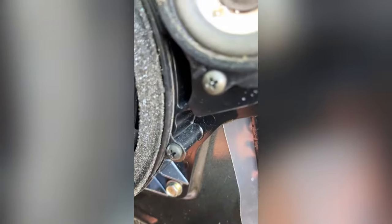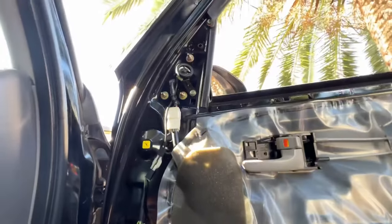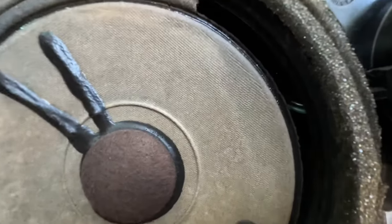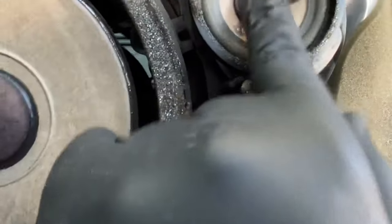Refoamed around the perimeter, it might sound decent once you do that. Just gonna unbolt the whole bracket right now. One, two, and three. Fortunately, there's no backing in there anymore. Okay, all right, guys, I already kind of started, but technically took off the door panel.